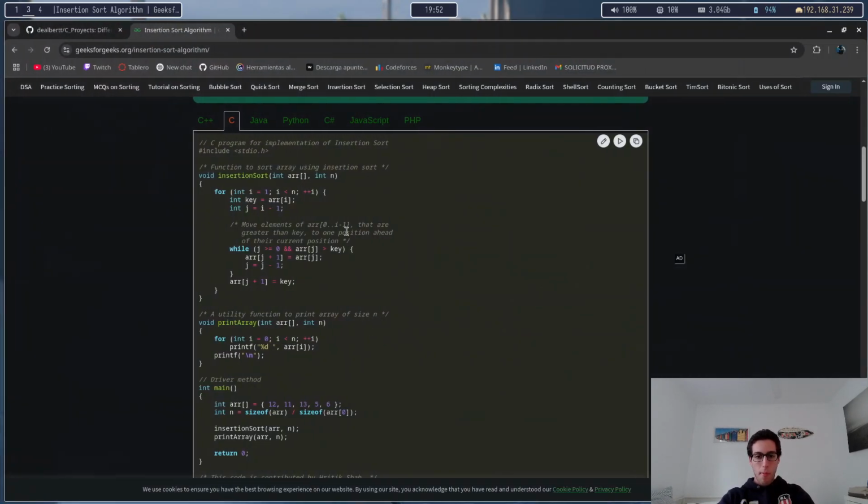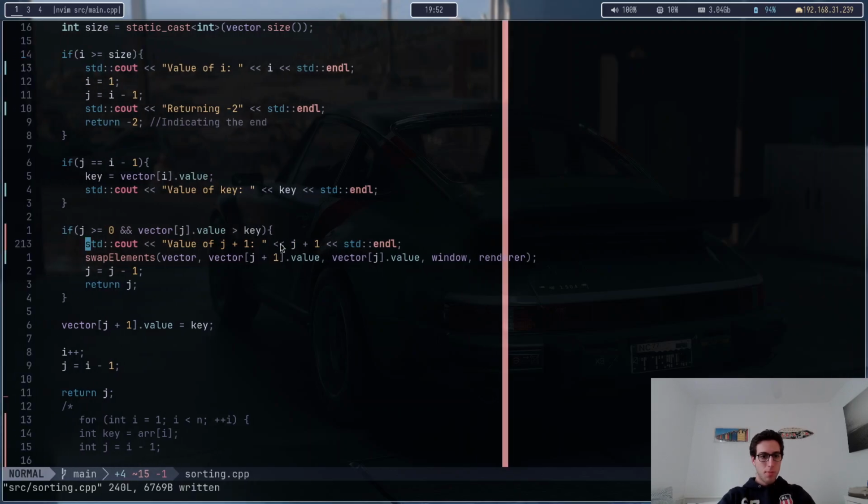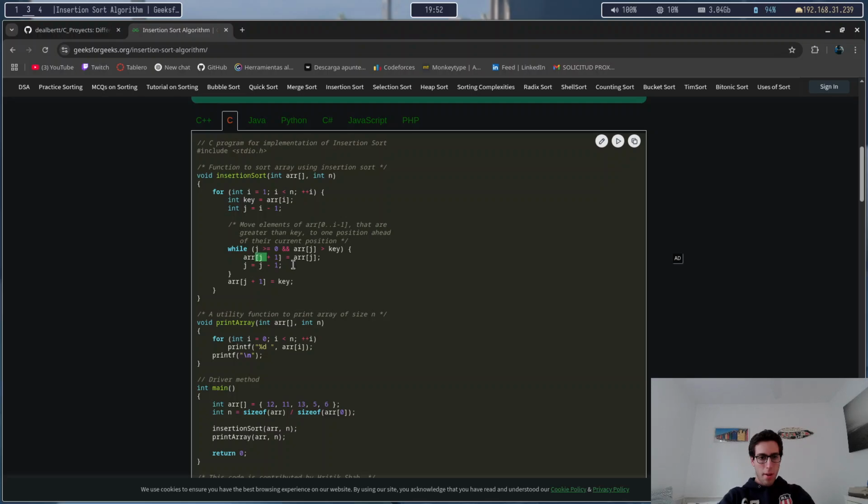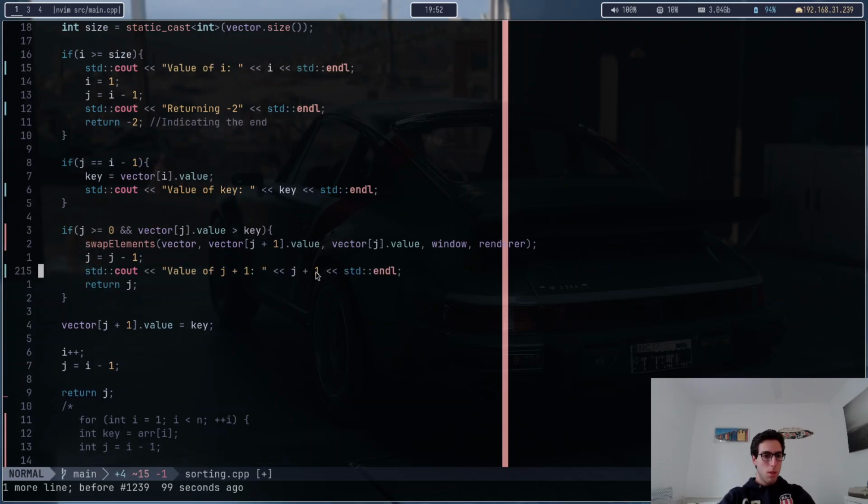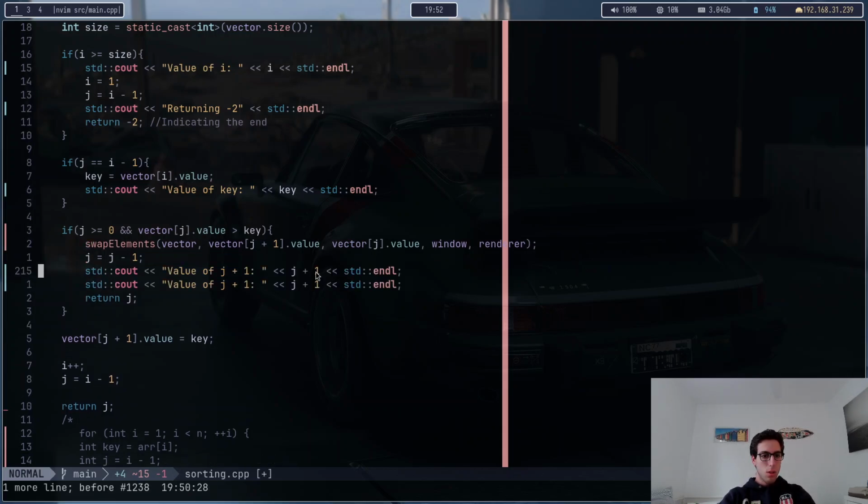What the fuck? I mean, I'm not really swapping these values. I'm just not swapping these values, actually.